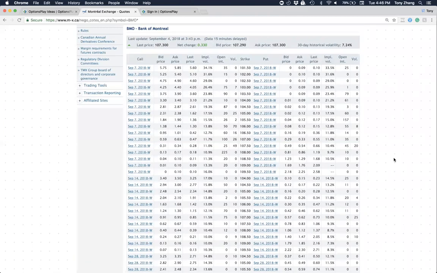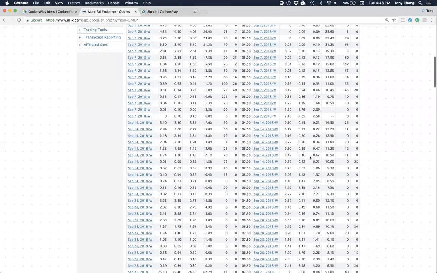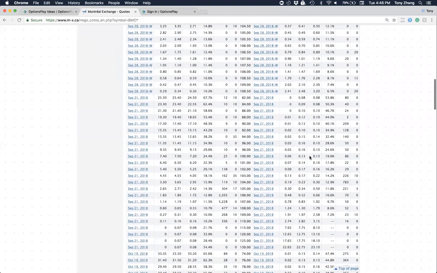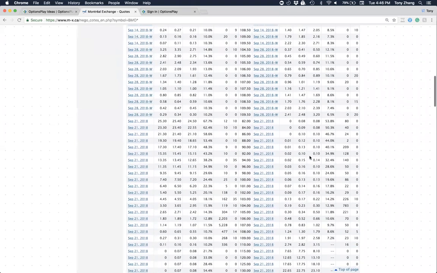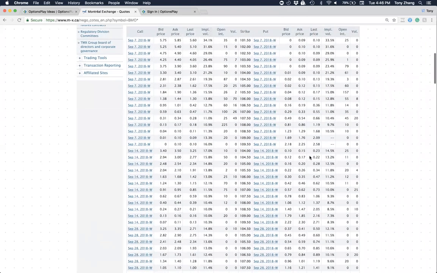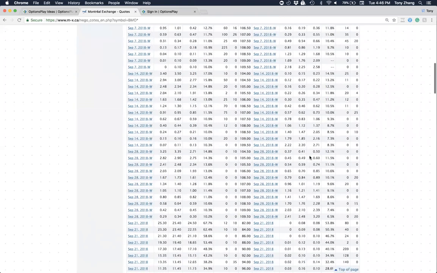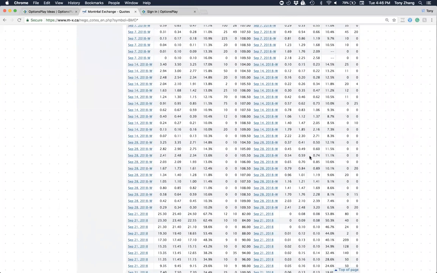So for those of you that have never traded options before, this is the type of screen that you typically start with. It's got every single expiration, every single strike price. And for those of you that are brand new, this is kind of overwhelming because you might not know where to start. You certainly don't know which strategy to use, which expiration, which strike price. There's a lot of things that you've got to pick first before you can even look at starting options.